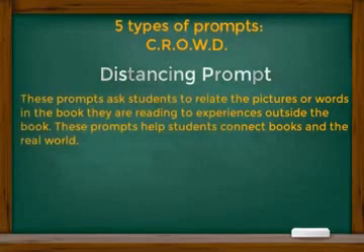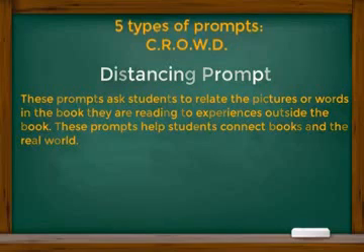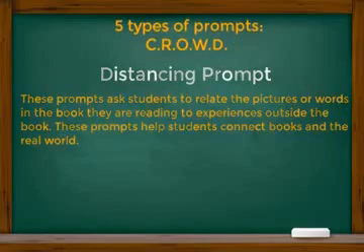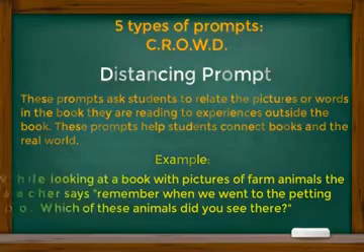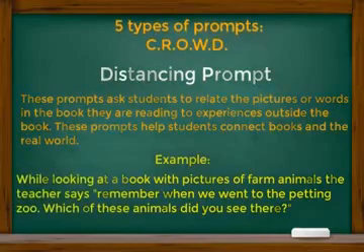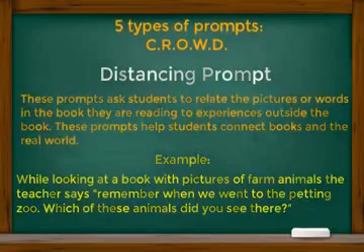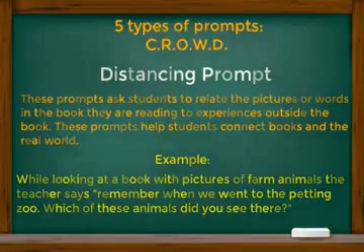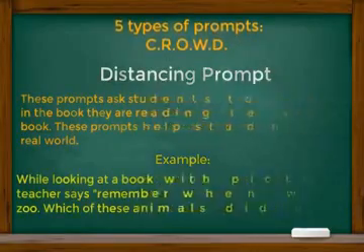Distancing prompt. These prompts ask students to relate the pictures or words in the book they are reading to experiences outside the book. These prompts help students connect books and the real world. Here's an example. While looking at a book with pictures of farm animals, the teacher says, "Remember when we went to the petting zoo? Which of these animals did you see there?" And that's a distancing prompt.